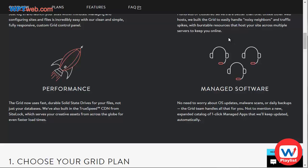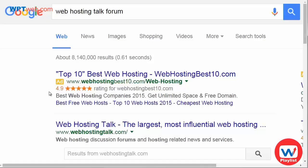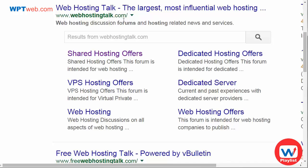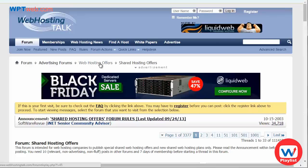The second way to get really cheap deals is by going to a web hosting forum where web hosting companies hang out and give people special deals that you would not find elsewhere. The best way to find it is by going to Google and typing in 'web hosting talk forum.' Web Hosting Talk is a forum where thousands of web hosting companies hang out. To get people in, they offer special deals you won't find anywhere else. You'll want to go specifically to the shared hosting offers section — we use Google because the URLs can change.